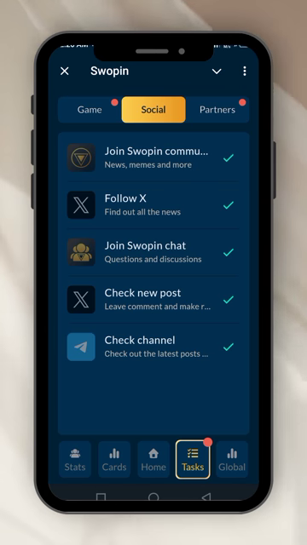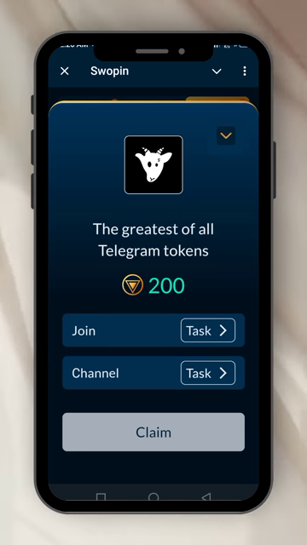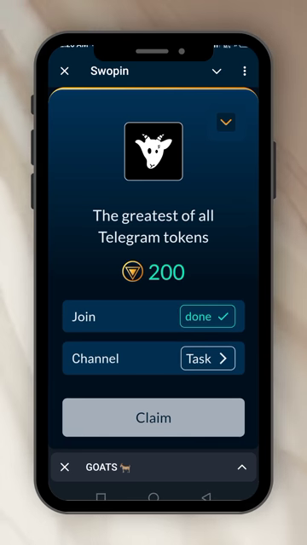Then the partners. As you click on any partner, they will say join Goats, the greatest of all Telegram tokens. All you need to do is just click on the task, check, go there, go to Goats. I'm already playing Goats, so I go back to tell them I've already done that. You check, it's done. You see, this simple task. They will not tell you to go and kill anybody.